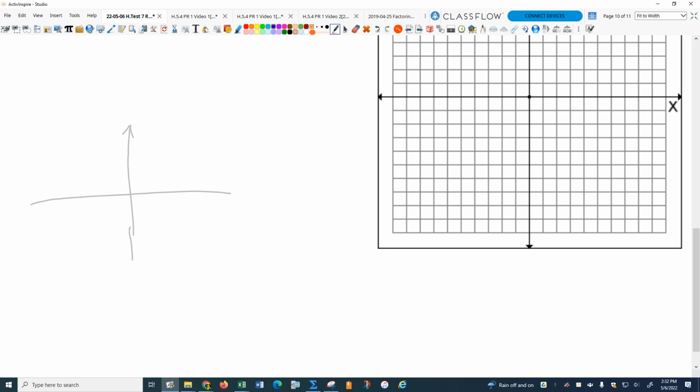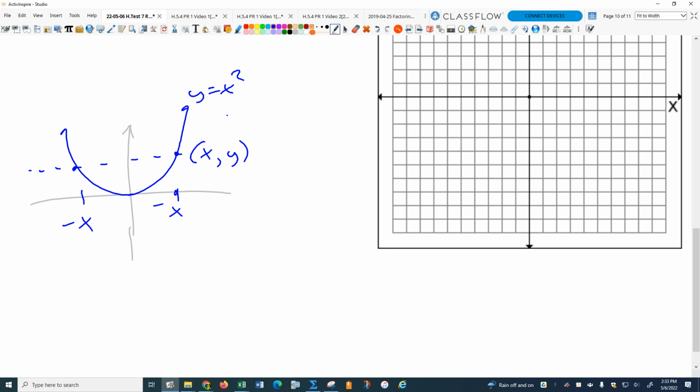in terms of the simplest function that has even symmetry, that's just y equals x squared, right? So if I go over some distance x, then the coordinates of that point are x, y. Y just equals x squared. If I go backwards, negative x, what's the height? Well, it's the same height, isn't it? Everybody see that? The y values are the same, right? Everybody get that?